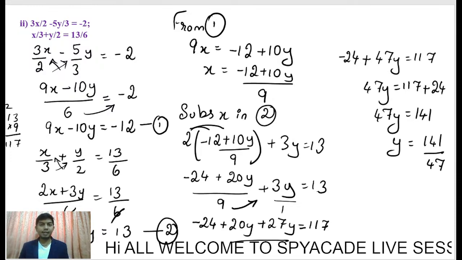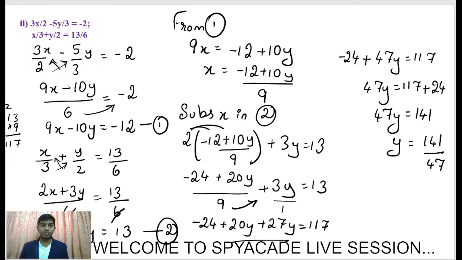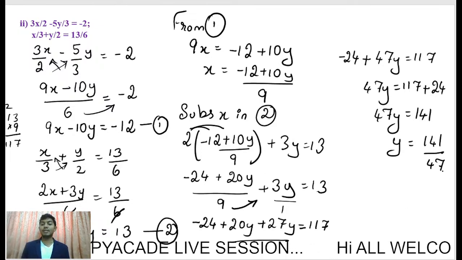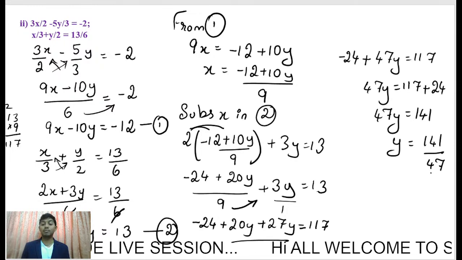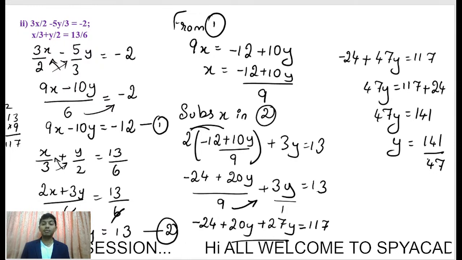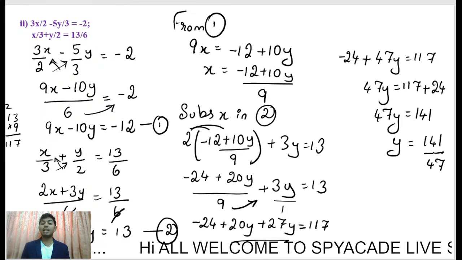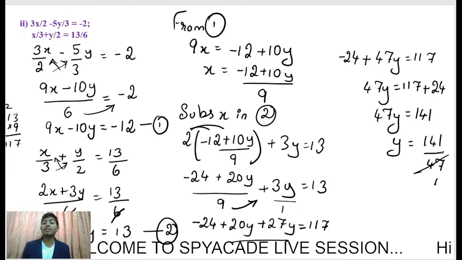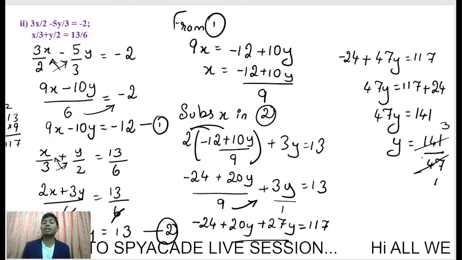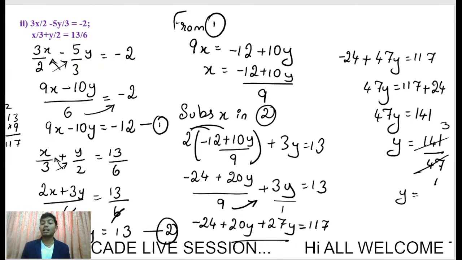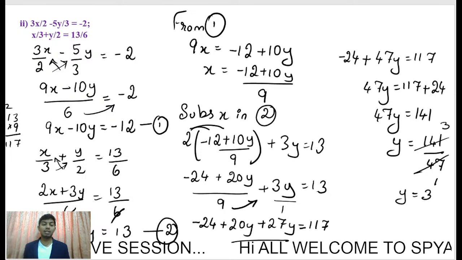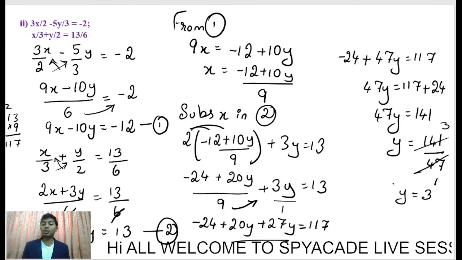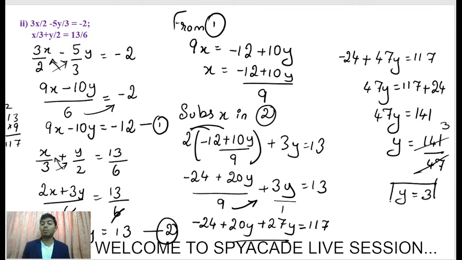I believe we can directly cancel the 47 and 141, right? Because just by looking at that we are able to understand. If you just round this off, it will become 50, and then here it will become 150. So if you subtract minus 3 and minus 9, obviously this is getting equalized. So 47, and then here you will get 3 times. So y is equal to 3. The value of y is equal to 3. So very good. Now we found the value of y.